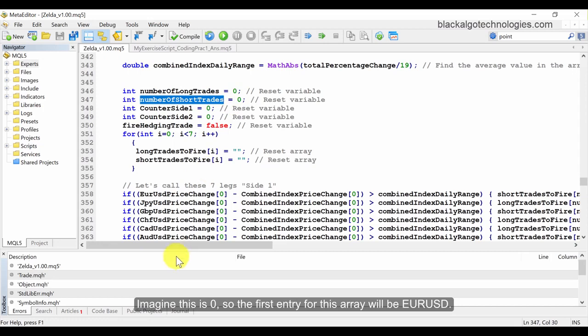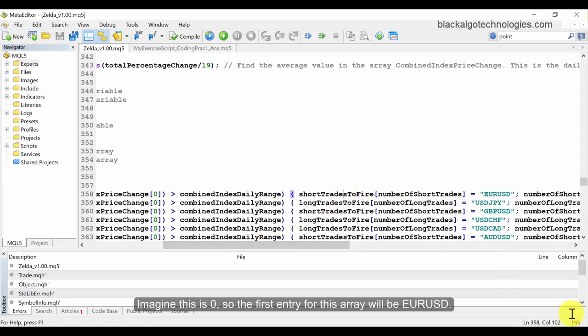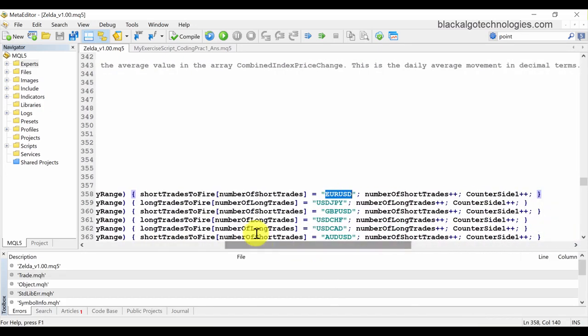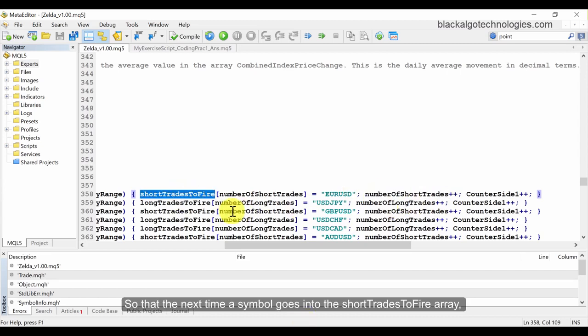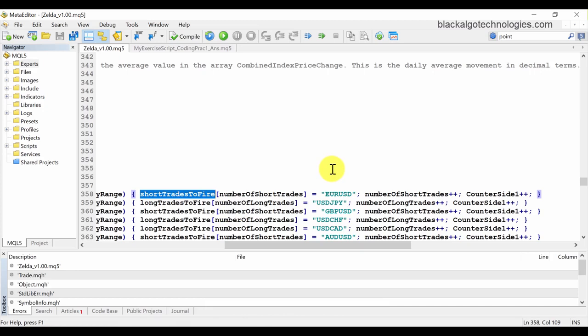So imagine this is 0. So the first entry for this array will be EURUSD. Then I increase this variable by 1 so that the next time a symbol goes into the short trades to fire array, it will be stored in the next position.